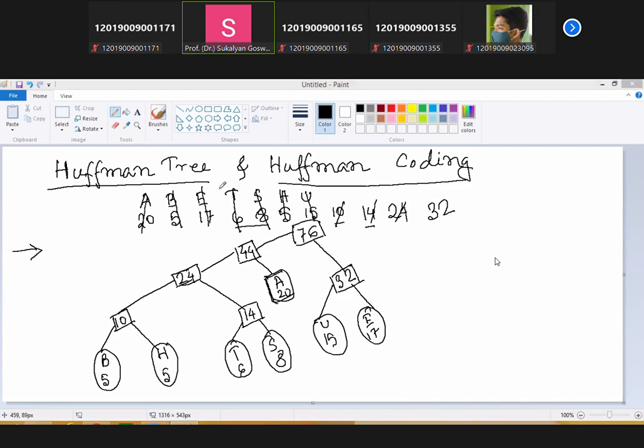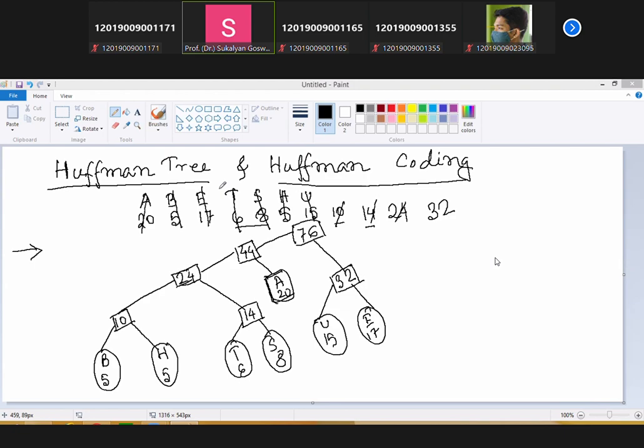You take them, and if you merge them, you will get one node with weight 10. Once you have taken those two nodes, they are not to be taken anymore. So you take the 10 that side and cancel out these two entries from here.